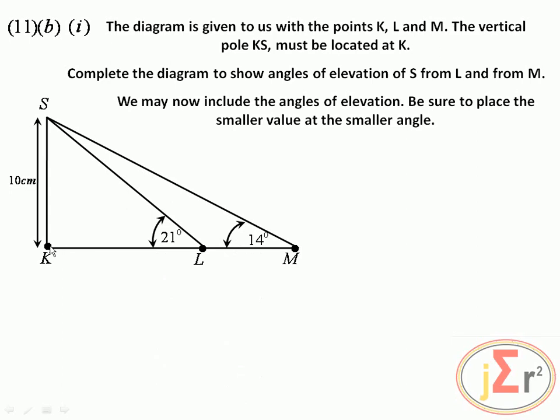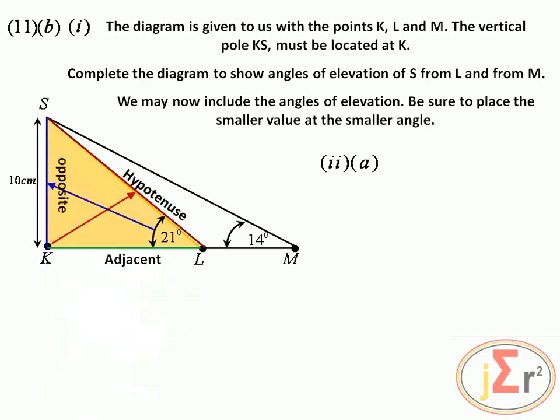Maybe they are thinking about the distance from the base and they will just put the 21 degrees here and the 14 degrees here, or they get a little bit careless because it is so simple. They just throw in the two values and they fall in at the wrong position. Now, what do we need to do? Find the length of KL by using that triangle. KL is what we need to find.